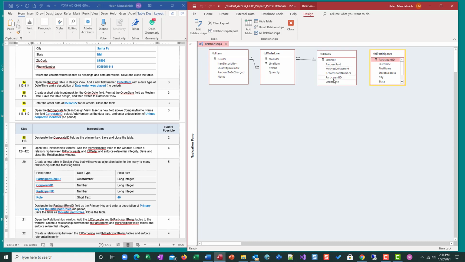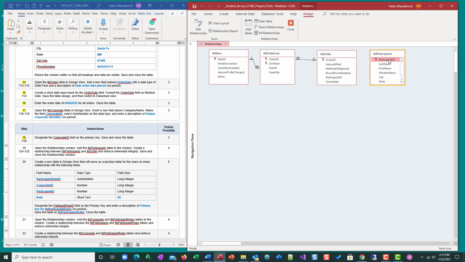But if we look at the fields in the order table, participant ID, which is a duplicate of the primary key in the participants table, exists. So I know that this is the connector. So I could see what a participant has ordered. Without that, I would never be able to go back and forth and see who's ordered what, or what was ordered by somebody. So we're going to create a relationship between these.